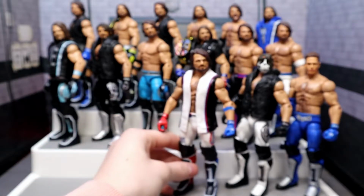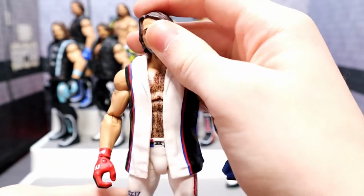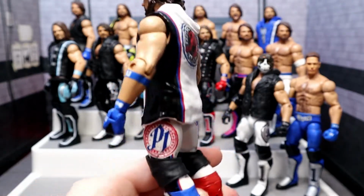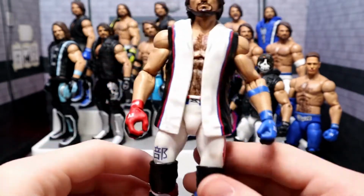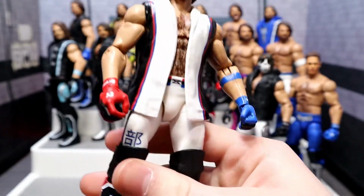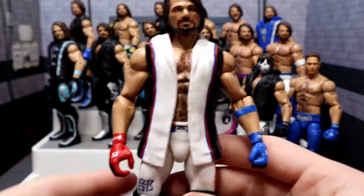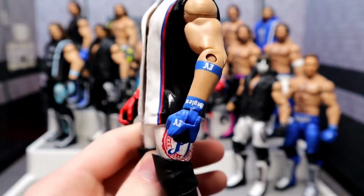Getting into another Wrestlemania attire, we have the Wrestlemania 33 Network Spotlight AJ Styles. When it came out, oh my god, the hype was real for it. And I mean, it's still kind of hard to find. You're not going to go out and find it anywhere. But yeah, this used to be my favorite AJ Styles attire because there's so much going on and it looks so nice. We got the white, the black, the red, and the blues, which is just a great color contrast together. One side you got the red gloves and wrist tape, and the other side you got the blue gloves and wrist tape.